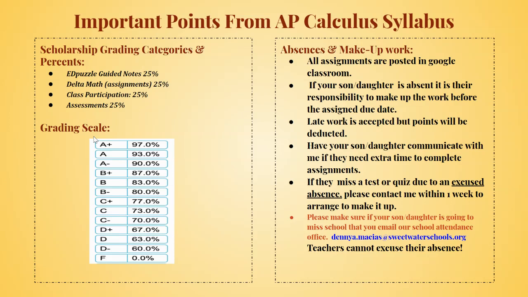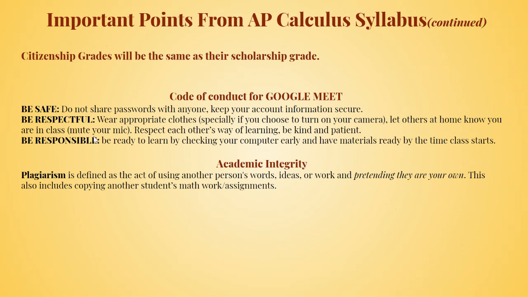Since we are doing distance learning, I am allowing them to do their assessments later on. So just make sure that if you're going to miss school, you email our school attendance office, Ms. Dania Macias at sweetwaterschools.org, the email is located right there. And again, I cannot excuse your absence. That's why it's important that you get it cleared through her. Citizenship grades will be the same as a scholarship grade as of right now. So if we go back to classroom, that's going to change.